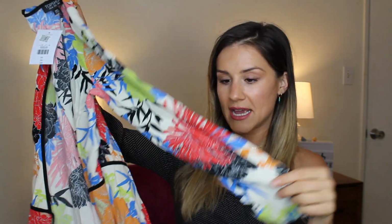I really love the print. I thought this would look so cool with some heels and a big hat and a cute bag. There's a bag I got from Zara that I thought would look so cute with this. This one, again, I got it in size 6 and it was $95, and it's the print, really, to be honest. I felt like this could also look really cool as a jacket, maybe over jeans. Let's see what it's like on and let me know what you guys think.